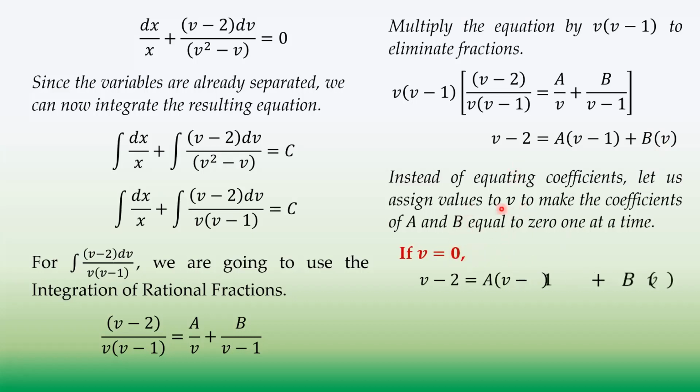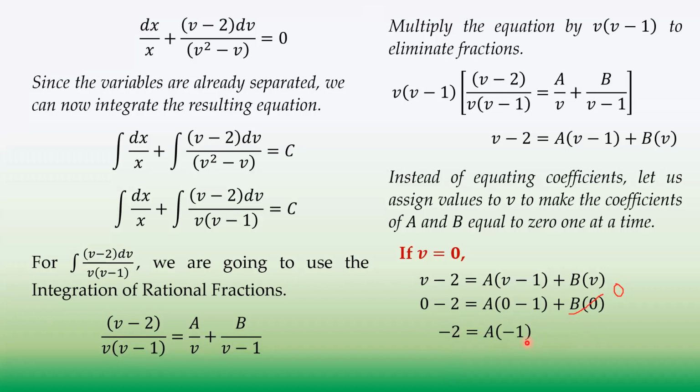If b equals 0, our equation, b minus 2 equals A times (b minus 1) plus B times b. Replace b by 0. So we have 0 minus 2 equals A times (0 minus 1) plus B times 0. Yung B ngayon masi-0 na, wala na yan. Then, we will have negative 2 equals A times negative 1. Divide by negative 1 natin magkabila, kakaroon ka ng A equals positive 2. Mas madali siya i-solve.